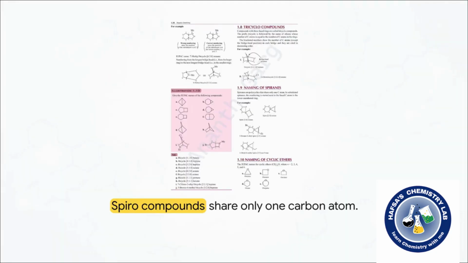Now contrast that with spiranes. Unlike bicyclo compounds that share multiple carbons, spiranes are polycyclics that share only one single carbon atom. Because the entire structure is pinched together at that one single point, the numbering rule completely flips. Instead of starting at the shared carbon, the numbering absolutely must start next to the spiro carbon, specifically inside the smaller ring. You number around the small ring, through the shared carbon, and then finally around the larger ring.